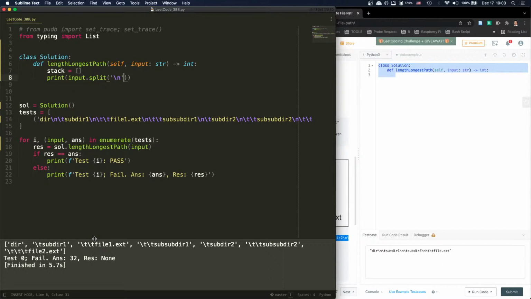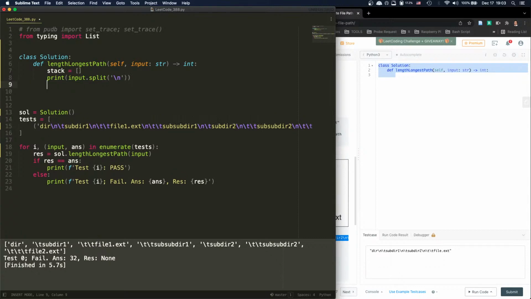And then what? Can I count how many tabs there are? Everybody shall have leading tabs, so I need to count.